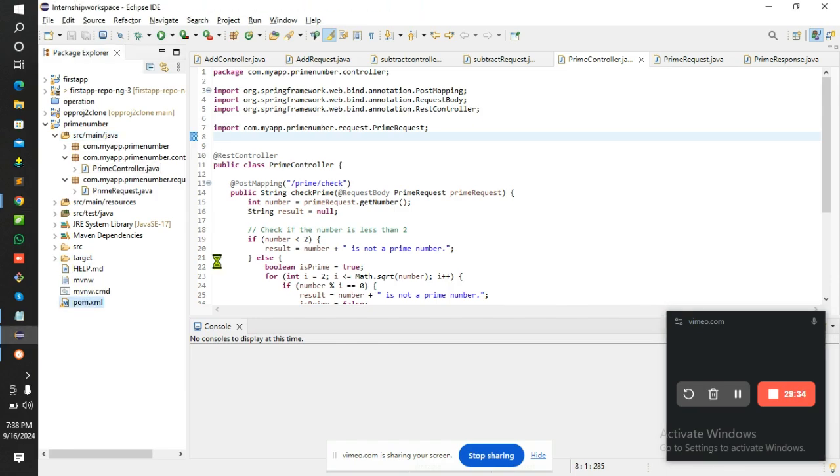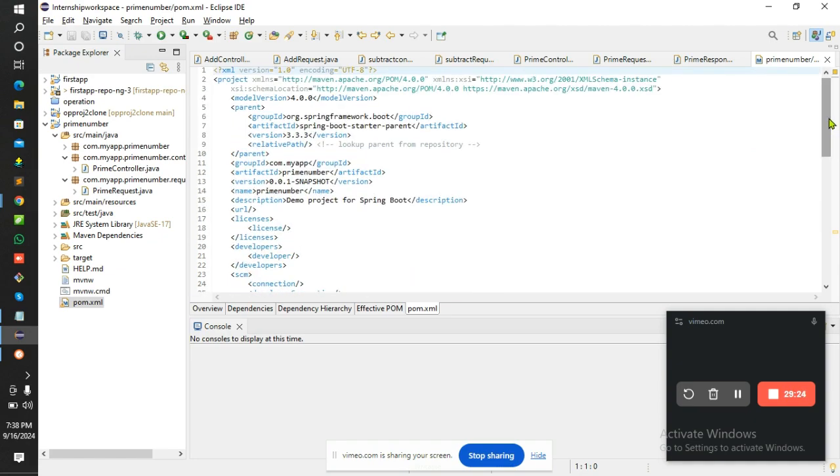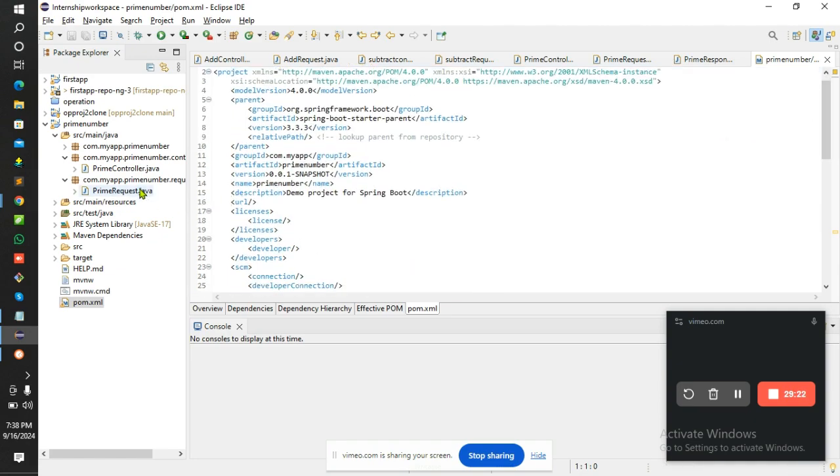We copied it from Spring Boot with a version of 3.3.3. The project version is 3.3.3, so we have chosen version 3.3.3 and we have copied the DevTool dependency.